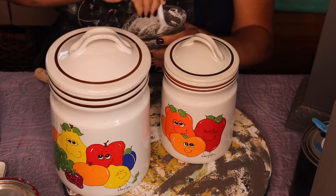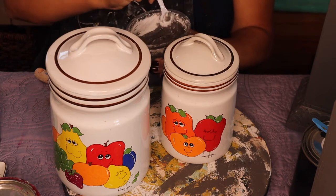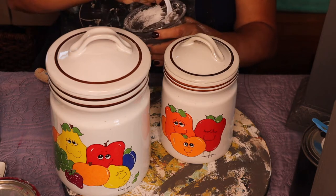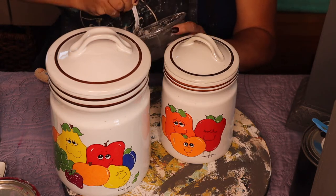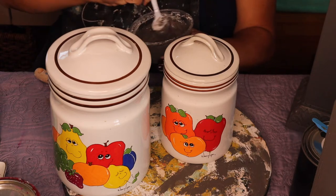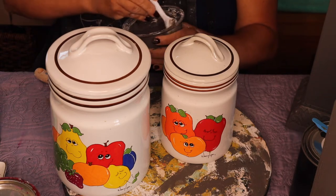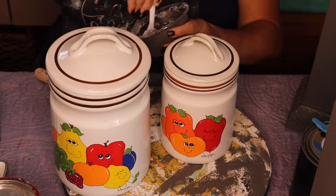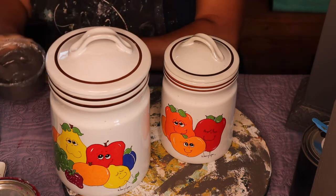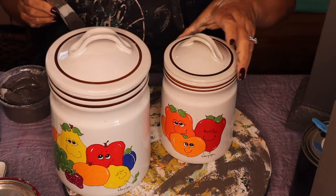My paint was already on the thick side because it was an old can of paint, so just mixing in a little bit of salt wash really gave it a nice thick consistency. So I will just mix that together and I will get that onto my canisters, let them dry, and then I will be prepped for my live.